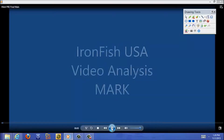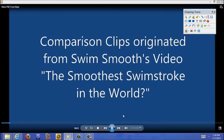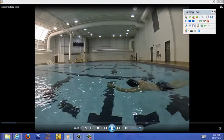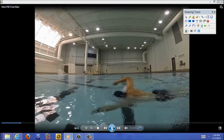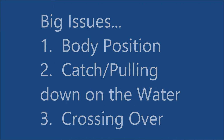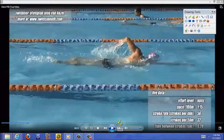All right, Mark, let's take a look at your swim stroke. This is the position really that we want to see, really, a straight line. And you can see his straight line here. I mean, his feet are together, everything's lined up all the way out to this point.